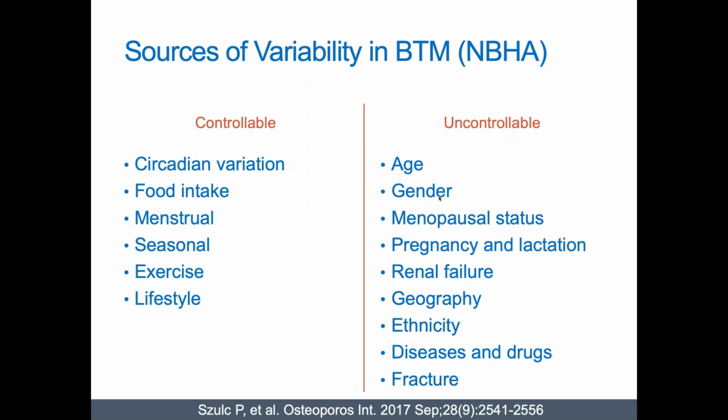Then when it comes to uncontrollable factors, there are several of these, but the one I'm going to point out to you particularly is the effect of a fracture, since we're really talking about the use of bone markers in the setting of osteoporosis. And when a patient has a fracture, the bigger the fracture, the greater the increase in the bone markers. They tend to peak around about 3 months after the fracture, and by about a year, they're back to baseline. But it is important to ask about the history of a recent fracture when you're interpreting bone turnover markers.